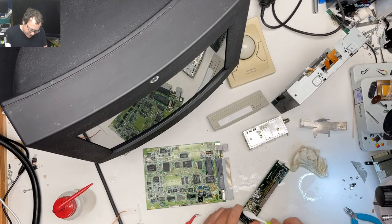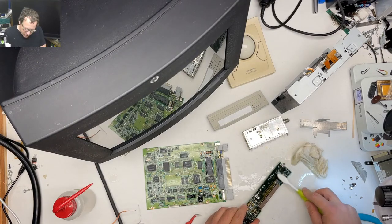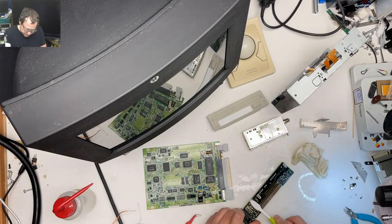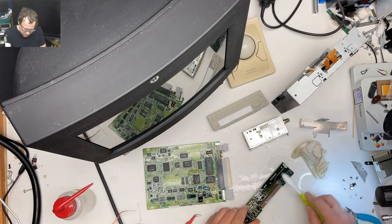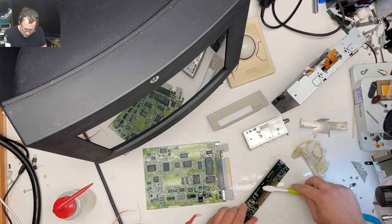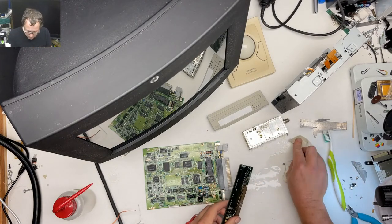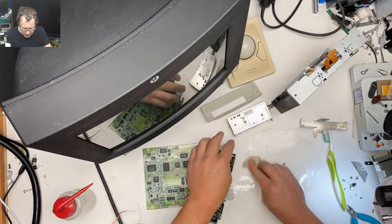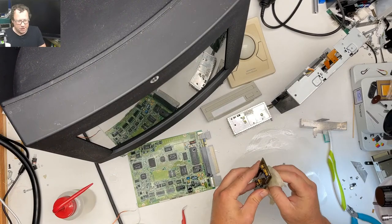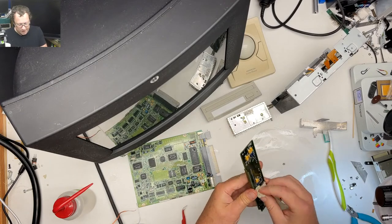Alright, so we got all of our caps on. Give this a little clean. We're gonna have to mount the tuner bit, and then we should be good to go. Switch up soldering irons, gonna switch to my big one. A lot of flux residue and nastiness on the big bad bench right now. A debugging session, yeah. It actually cleaned up real nice.